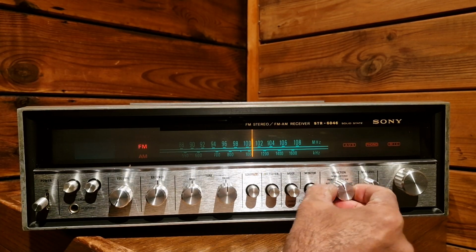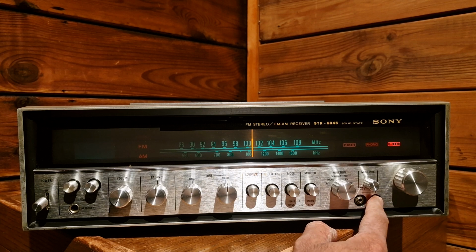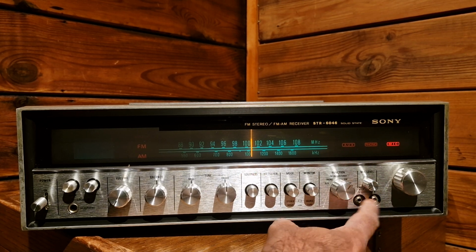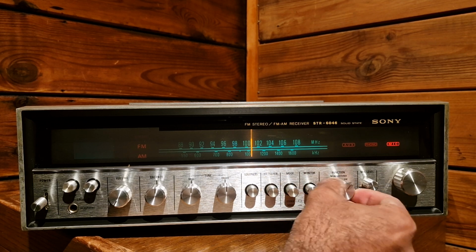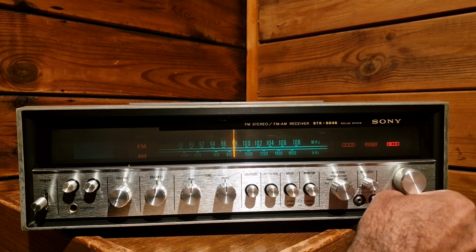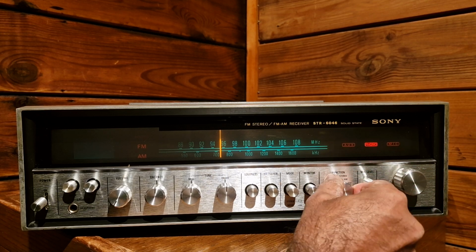So auxiliary, phono, FM, and then you have AM, and you have a microphone input. You have 2 microphone inputs, left and right, and you have a mic level here. That's a very good feature basically. It can be used as a public announcement system, or you can mix with other music playing and try to sing. So it has a preamp which can support the microphone, and of course this is the tuning, 88 to 108 megahertz for FM and the medium wave band. So that's how this was laid out.